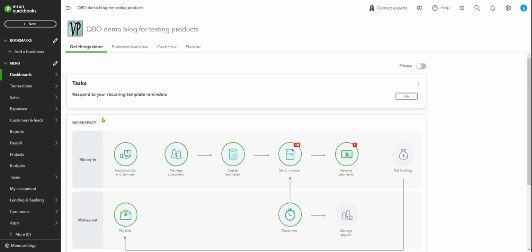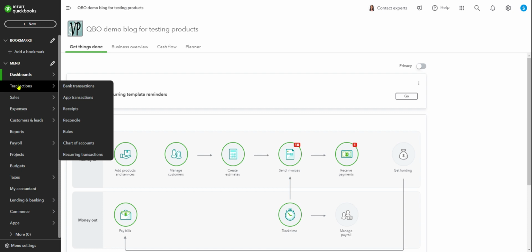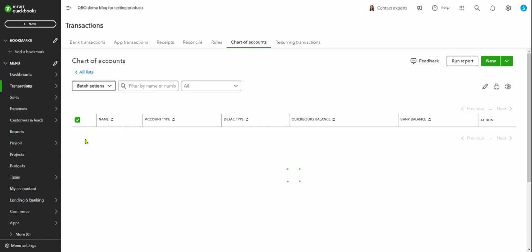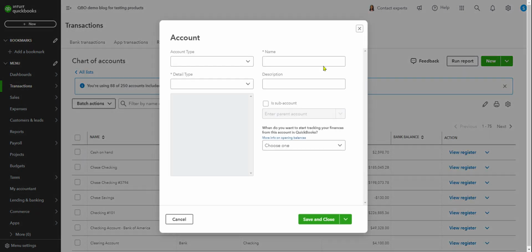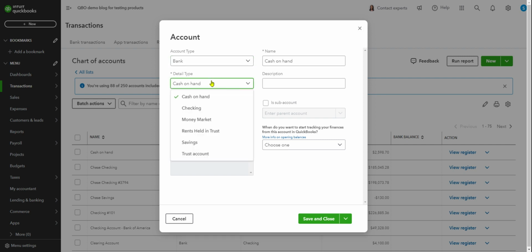But the easy way to do it is go to transactions. So basically, you'll be dealing with the bank transactions, and to start with, the chart of accounts. Let's go to chart of accounts, and then click new, and the account type. We went through that one, and make sure it's the cash type, and the detail type.